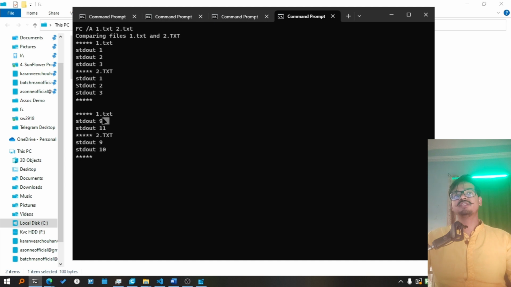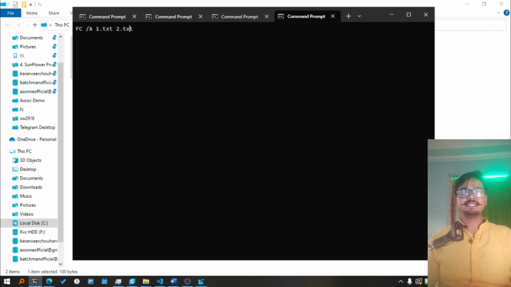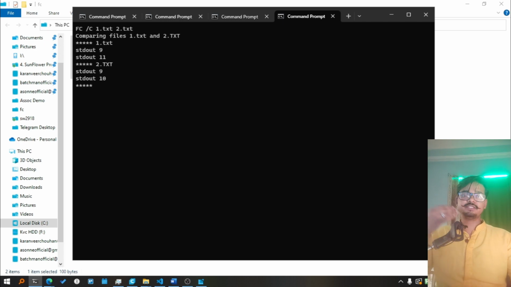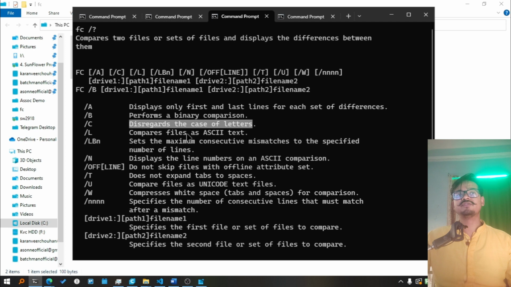And the second change was that it is showing me the top line, the bottom, because there is no bottom line, so it is just showing me the line which is changed. So it is giving you a kind of idea from where you can look in the file which changes are there. So if I don't want to see those changes, because I don't care much if it is small s or capital S, so what I will do is I'll use /c, and it will only show me those changes which are actually there instead of the changes for the letter. So it will disregard the case of the letters.